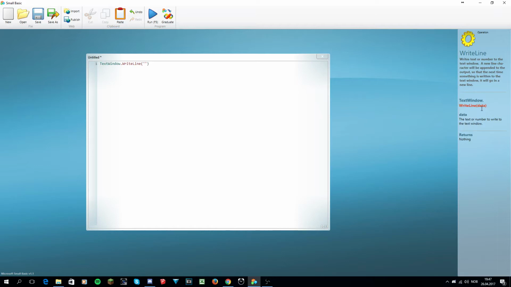And inside here, you can write what you want to be written on the screen. So we write Hello World. And when we hit run here, or F5, a black window will pop up, and that is essentially the text window.